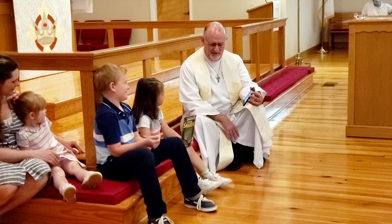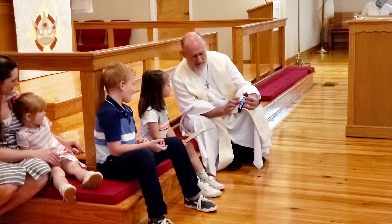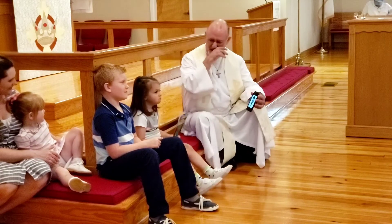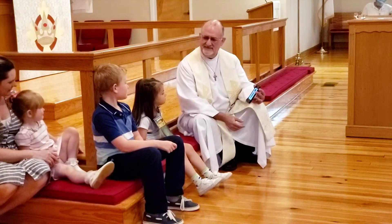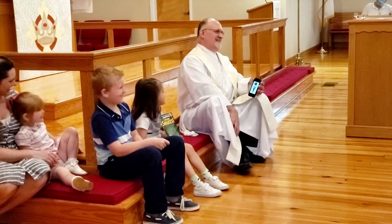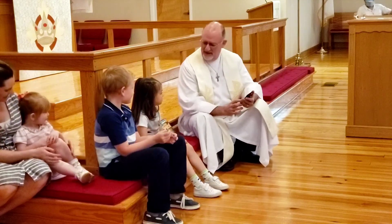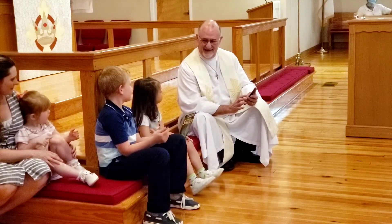And this is an ice cream cone. It's got how many scoops of ice cream? Three scoops of ice cream. Who would like three scoops of ice cream this afternoon? You have to talk to mom and dad about that. But if you have three scoops on an ice cream cone, what do we call that? A triple. Have you ever heard it called that? A triple. So three has that TRI at the beginning — triceratops, tricolored flag, tricycle, tricorn hat, and triple.